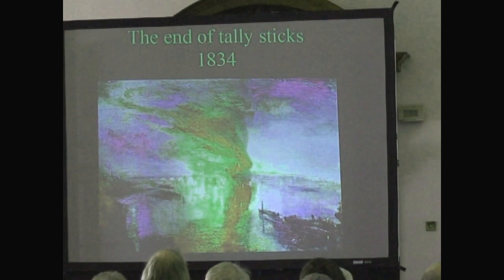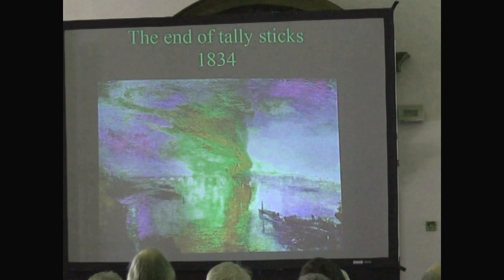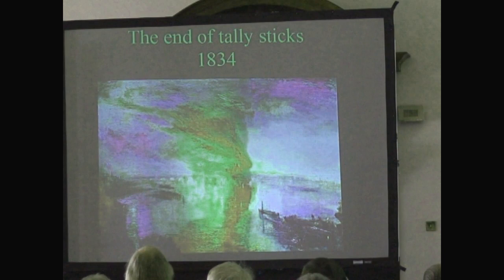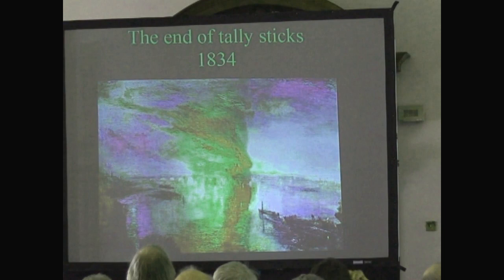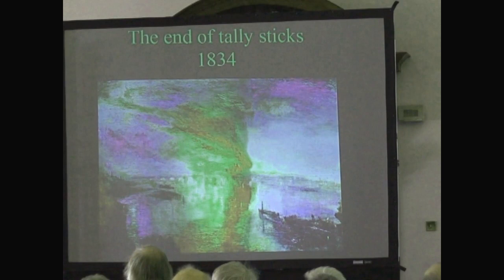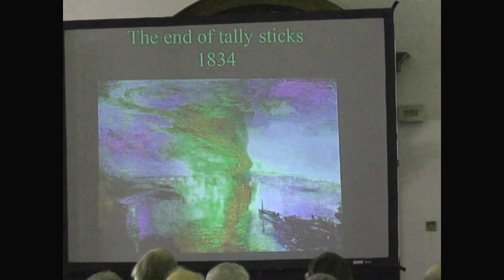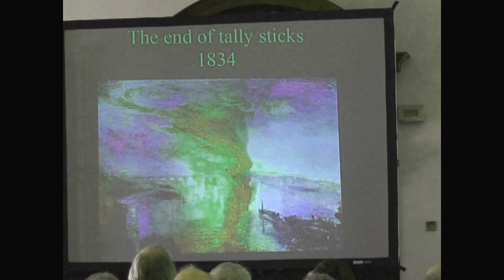And there was a lot of them in the Houses of Parliament. And somebody decided to get rid of them. So somebody was told to burn them in the stove underneath the House of Lords, I think. And this set fire to the houses. This well-known story, Dickens tells the story. Turner, there are apparently more than one Turner picture of a fire in London, and only one of them is the tally stick fire. I don't know whether this is the right one or not. But they were got rid of, and they accounted for getting rid of the Houses of Parliament as well.